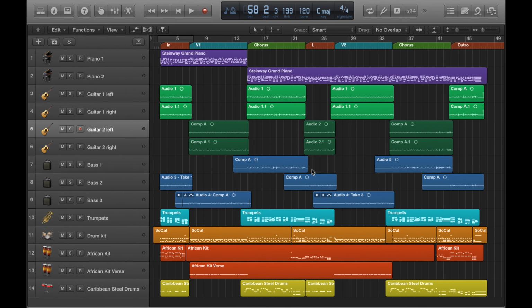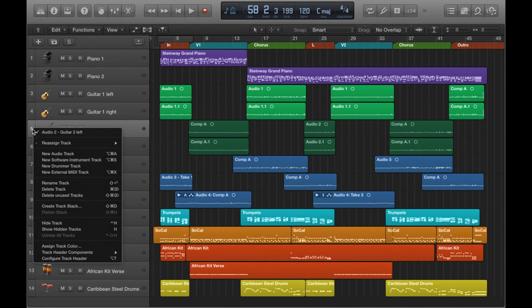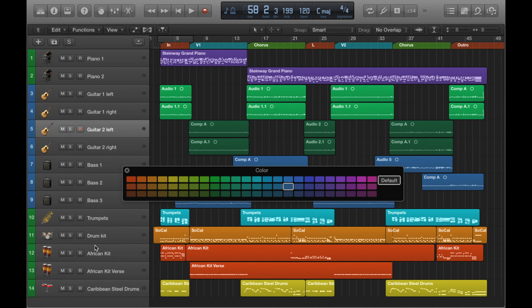One last thing you can do. Now, this is for when you're recording. Now, if I right click here and go to Assign Track Color, you'll see that the MIDI tracks are highlighted in green and the audio tracks are highlighted in blue.